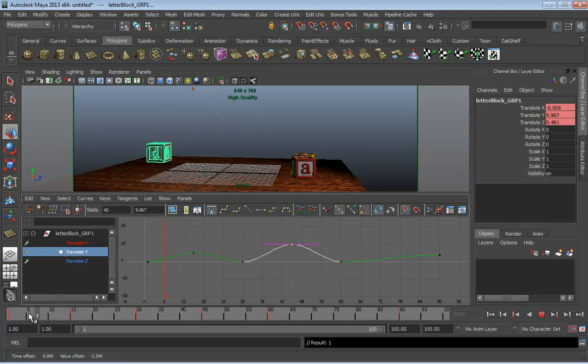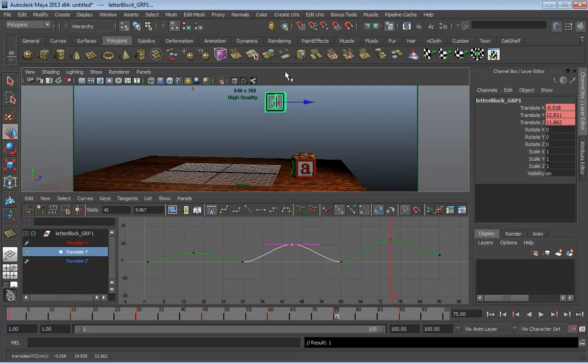So up, down, and then one last jump, so I'm going to come to frame 75, pull this way up into the air, and now I have three jumps. How's that, Wick? You with me? Frantically trying to key. Well, you're really not even keying, man. You got that first key in. Really, all you should be doing is auto keying. So you're just sliding over to a certain time, and then you're moving your block.